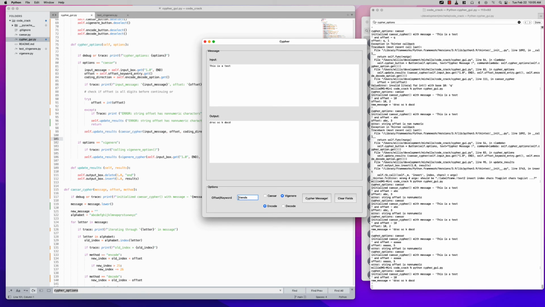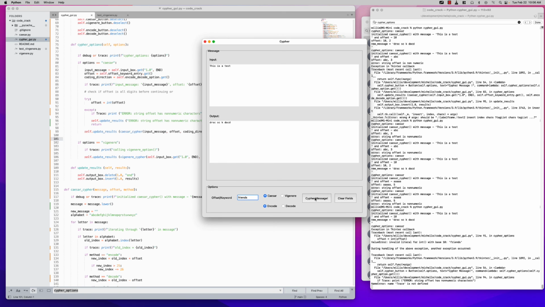You would put in a string. But for a Caesar cipher, the string is problematic. Likewise, if you're doing a Vigenère cipher and you put in a number, non-alphabetic text, you're also going to have a problem. So let's do Caesar with friends.